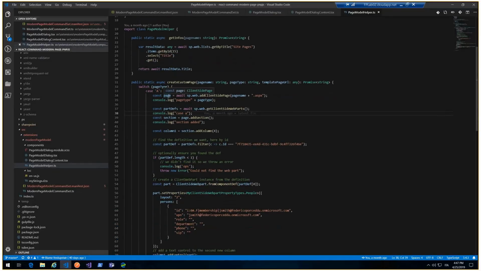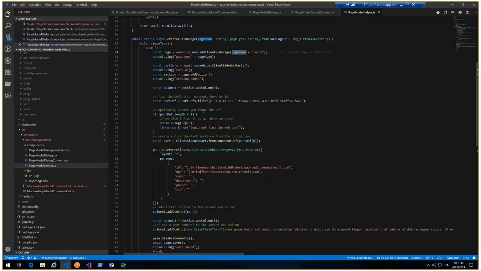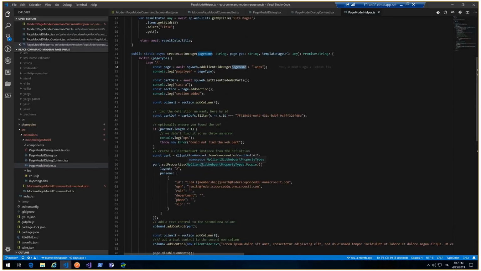I start to build with the PnPjs simple page. So I retrieve the page name I chose in the front end, and retrieve all web parts. And what I did is build my client-side web part with all properties. As we know, for client-side web parts we can set properties just with text.